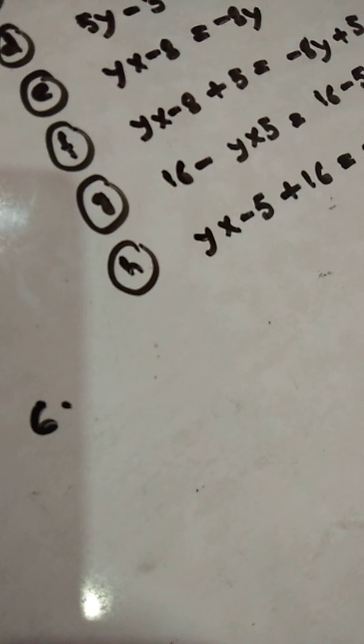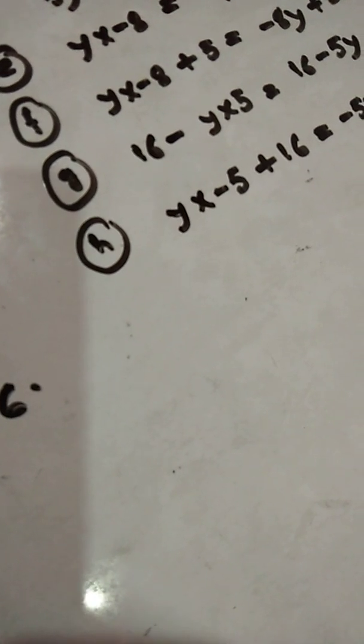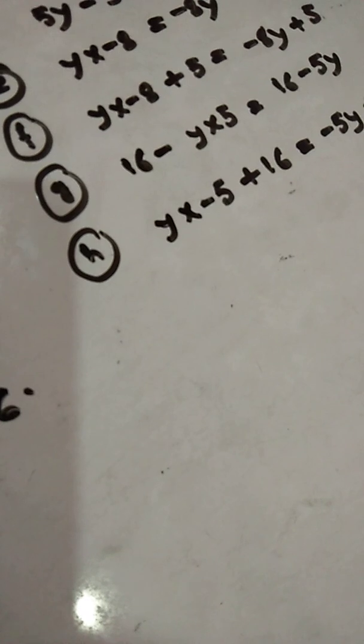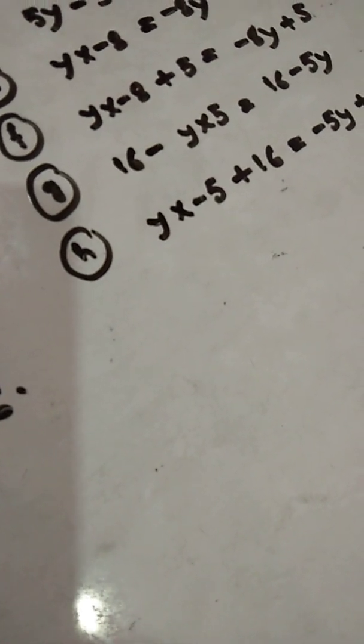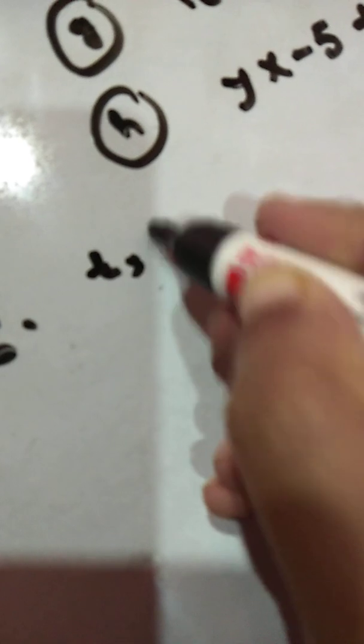Now let's move on to question number 6. Question number 6 is what? Form expressions using t and 4, using not more than one number operation. Every expression must have t in it. Okay, so in part A what we have to do? They have given two terms, that is t and 4, and with these t and 4 we have to show different operations. So what are the two things given? t and 4, isn't it?